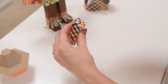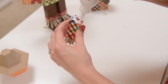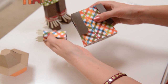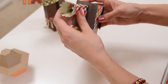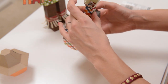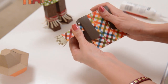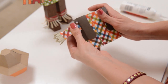So now we can take our arm here and put glue on all of these tabs and grab our shirt. And you can put it like this. If you want it to be more up, you could put it like that. I think either way is totally cute. So you just want to do your best to center it right there in that hole and just hold it for maybe 20 seconds or so while it dries. And then we can take our other arm and put that into place also.